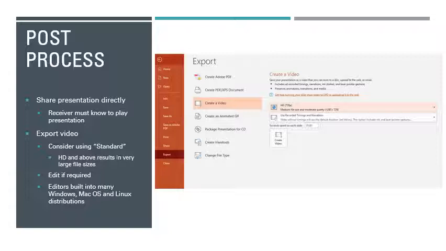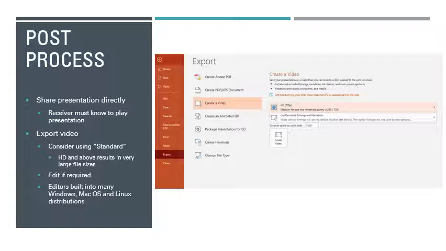Once the user steps through that and plays the presentation, the narration and timing gets played back within the presentation. This requires the receiver to know that they must play the presentation and to know how to play the presentation.